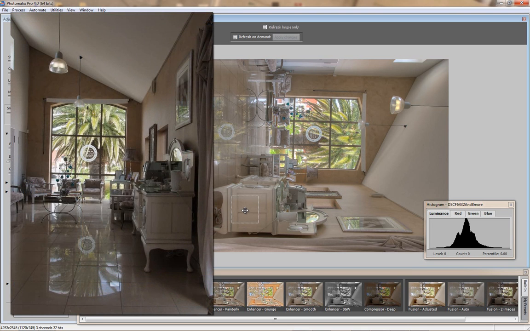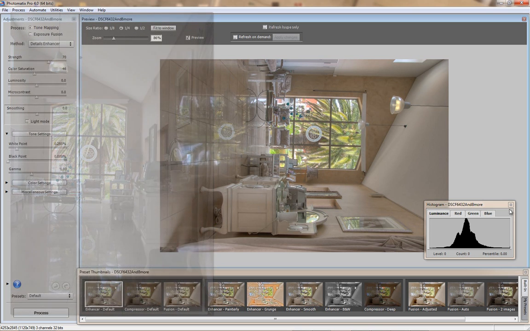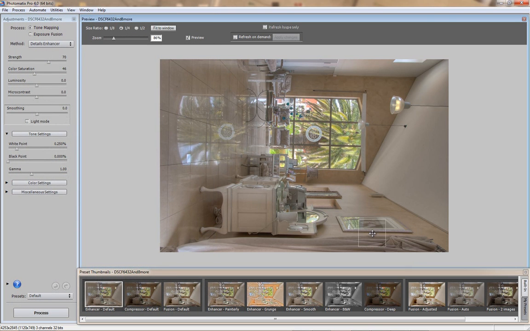Okay, so if we look at this image, you can see if you compare that to the original image, you've got a lot of detail inside this building, as well as you can see everything outside. So it looks really good. I'm going to hide this histogram here, so it's not in the way of this section, and we can see the image nicely. I'm not going to rotate the image here because it's going to auto rotate when we bring it into Photoshop, so I'm just going to work it like this. I just want to see what the picture looks like.